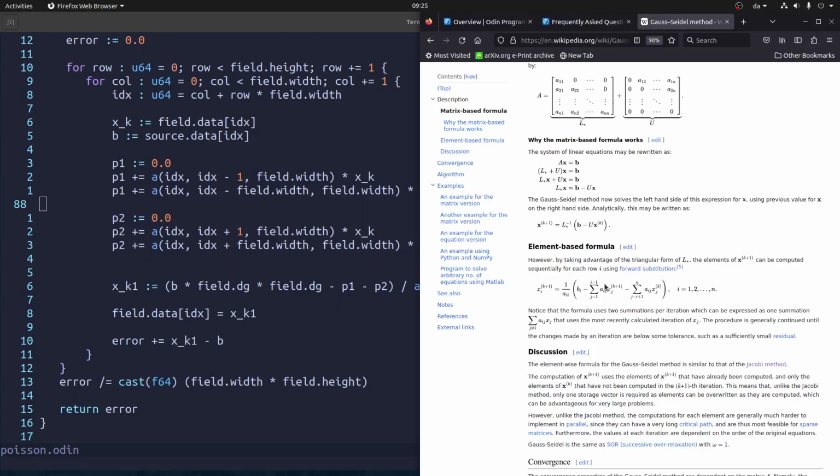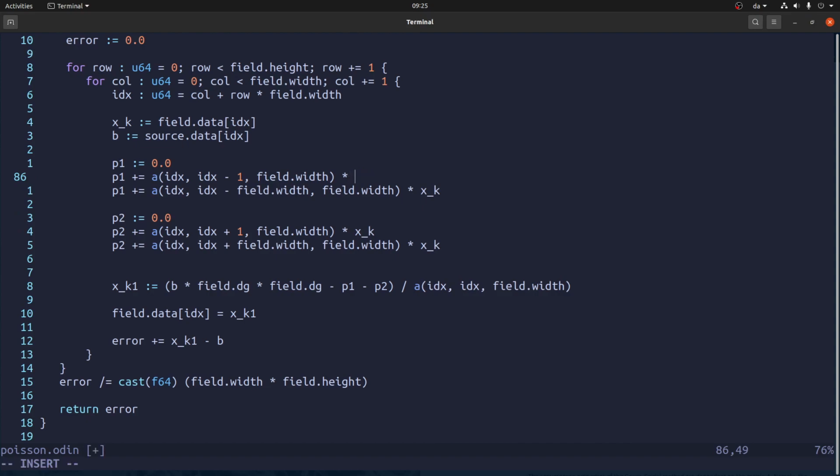Because it's not the field value at k, it's actually the field right at index minus 1, and here is the field at index.